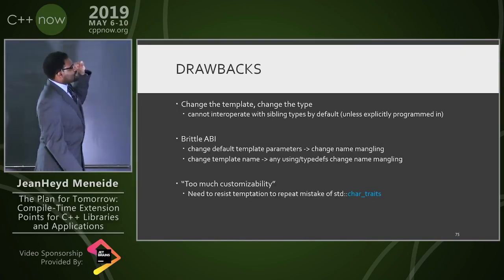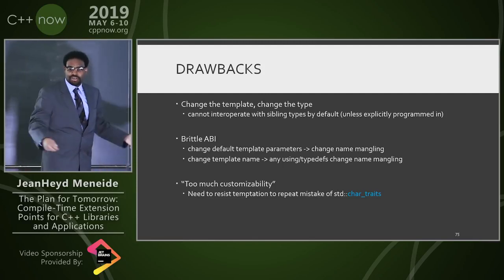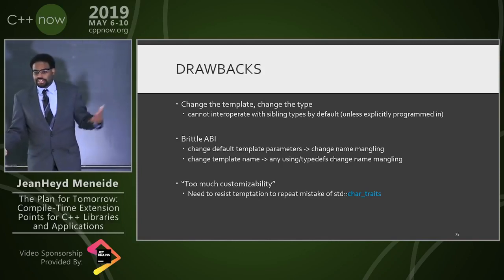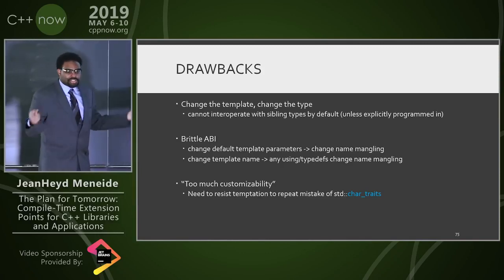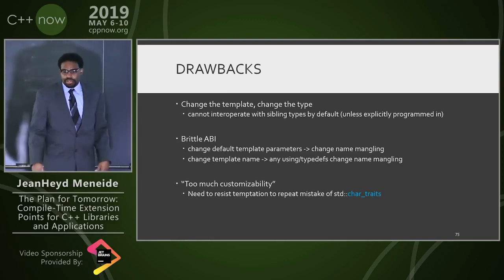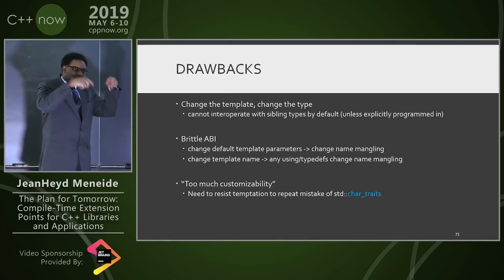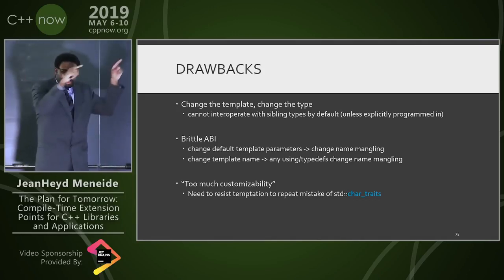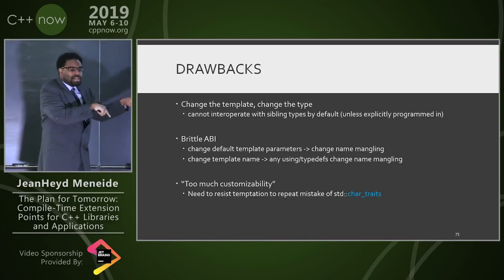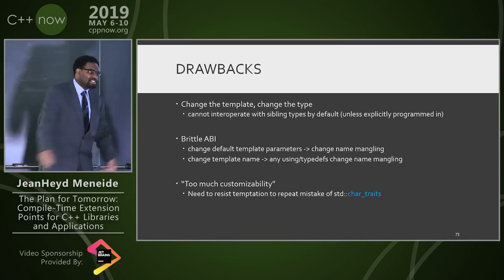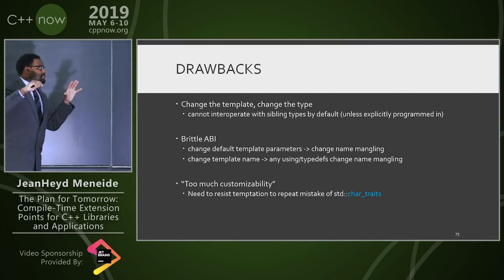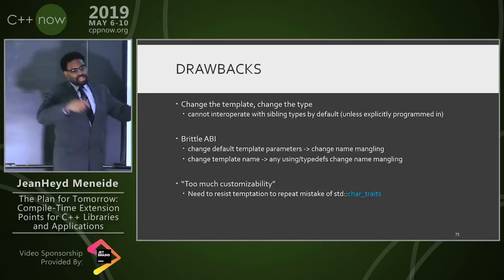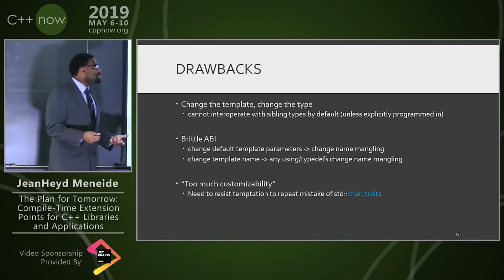Here's some drawbacks. We had to introduce a whole new suite of types into the standard called PMR, everything under the PMR namespace. PMR allocator, PMR string, PMR vector, because every time you change the allocator, every time you change the char traits, every time you change this or that, you change the type, which means you can't pass the same function anymore, right? Unless somebody explicitly programs in a conversion from this other string type with a different allocator to this string type with the different allocator, right? You don't get that interoperability anymore. All that gets tossed out the window, right? So too much customizability is a problem, and the ABI is brittle, right? You change an allocator, well, you can't call that thing in that DLL anymore because it's not the same, right?